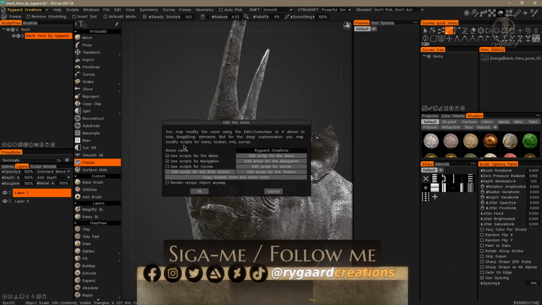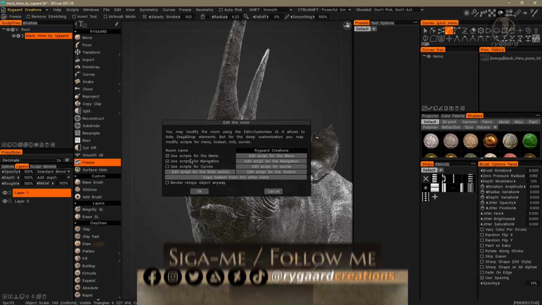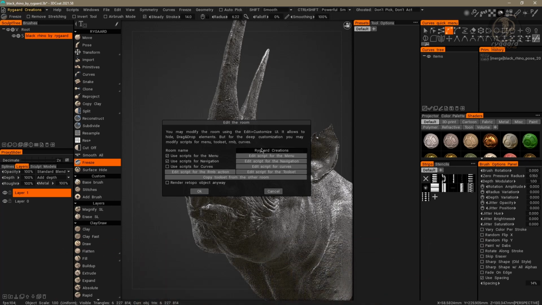Currently, in 3DCoat, we will activate and use scripts to make customizations to the interface. 3DCoat does not automatically update these scripts.